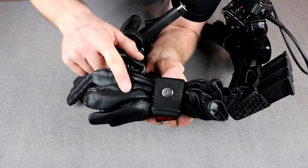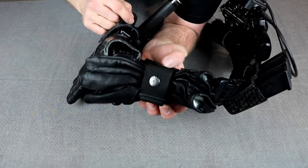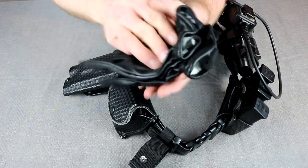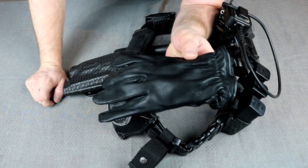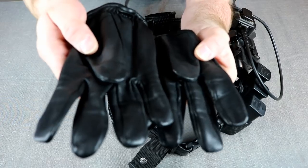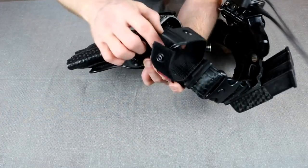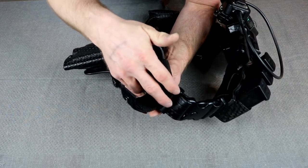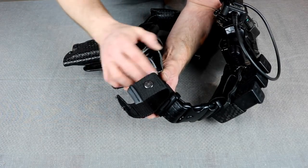Right up front on the belt is a pair of Hatch Frisk Master gloves in a 911 gear multi-position duty belt holder. These Hatch Frisk Master gloves are spectral lined leather gloves and are really cut resistant. The downside is they're not really washable — the only option to clean them effectively is hand sanitizer, which starts to destroy the leather. This is a brand new pair; I lost the other pair about four or five months ago. Leather gloves are very important on a duty belt. I used to keep them in my pants pocket with rubber gloves up front, but I've switched — rubber gloves on the back and leather gloves up front so I don't forget them in my car.